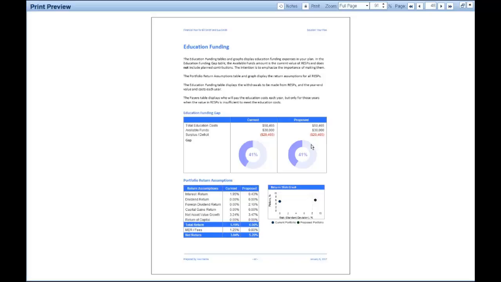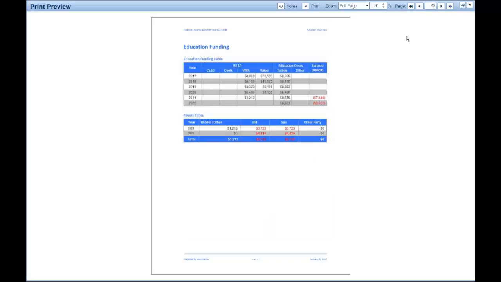There is an identical section for this in the appendix where you can go in and actually select the individual students. So if you want to show the individual costs and asset accumulation to fund education, you can add it to the appendix. But in the main body of the plan, it just summarizes all students.